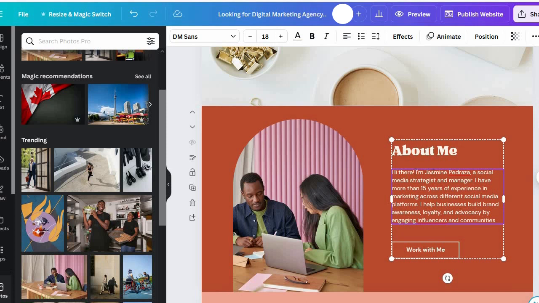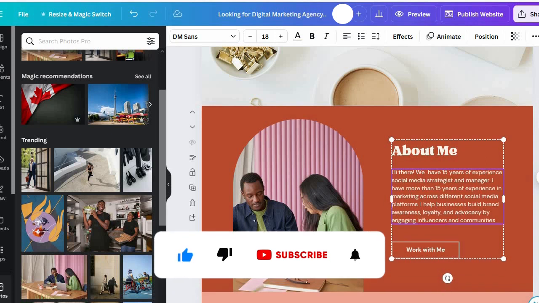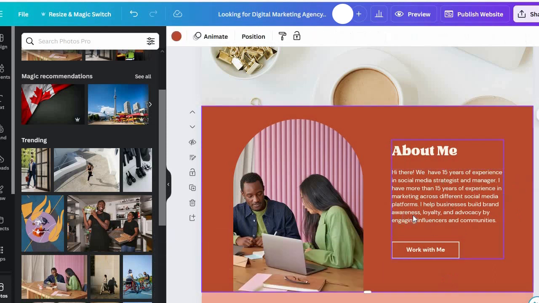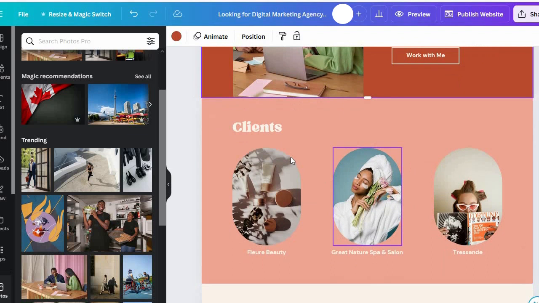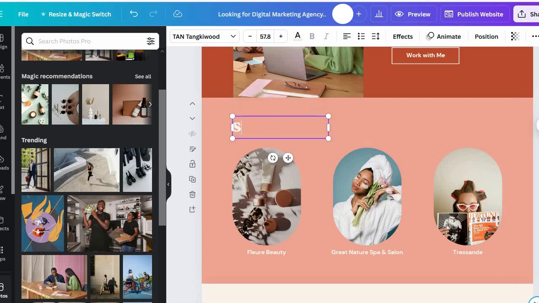Let's add a few more texts here. Now it's time to change the heading also.